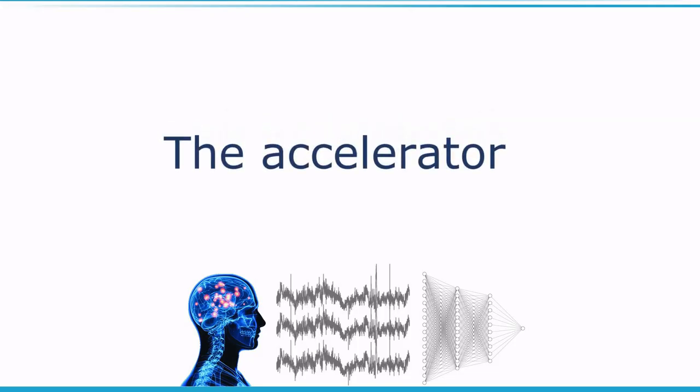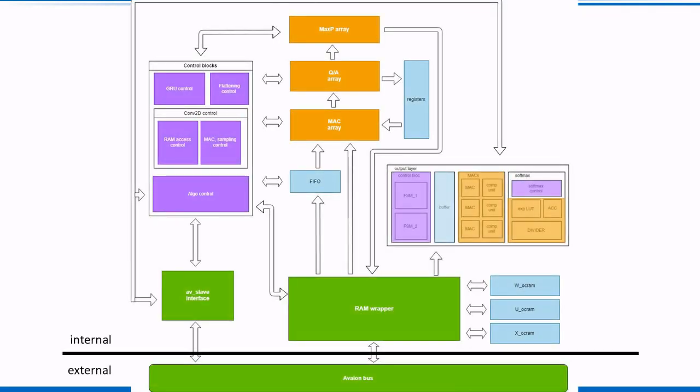Let's now look at the inner architecture of the accelerator and how it interfaces with the Avalon bus. The accelerator has 4 slave components for both control data and data transfers. The routing of the on-chip memory to the classifier and the Avalon bus is realized in an intermediary component called the RAM wrapper. The classifier itself contains arithmetic blocks including multiply and accumulate units for the matrix vector products calculation, which is one of the most common operations in deep learning.